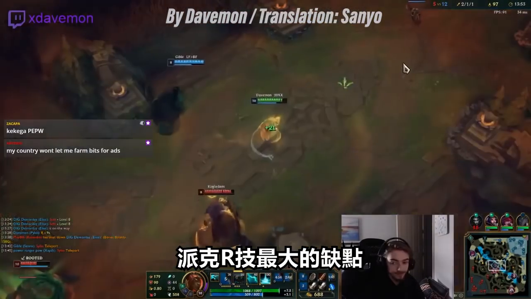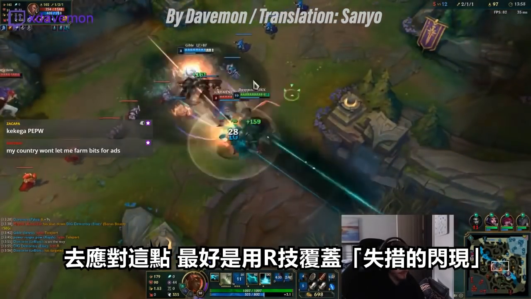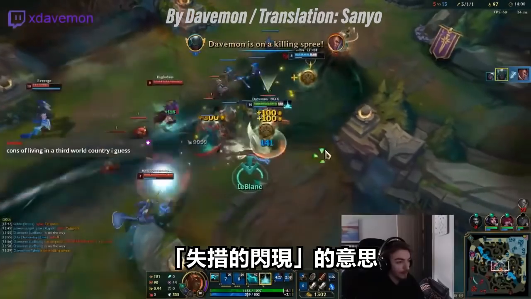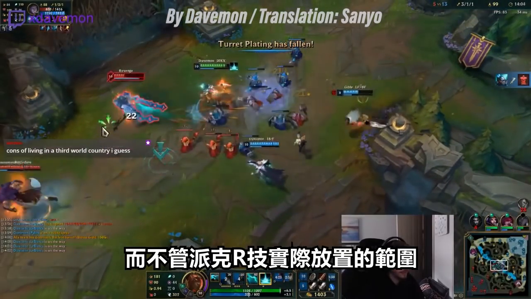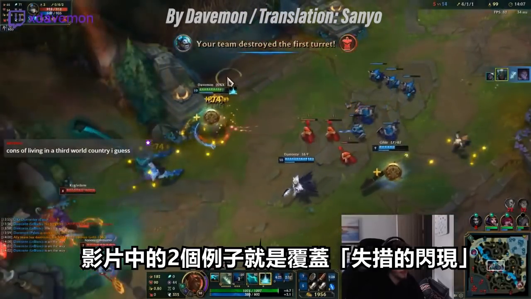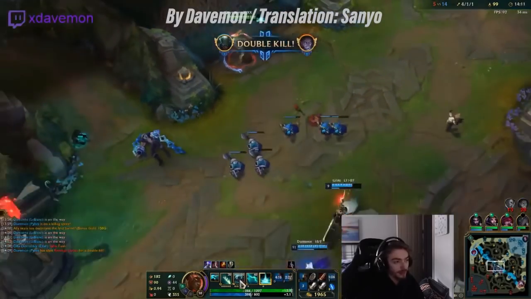One of the biggest weaknesses of Pike's ult is how easy it is to flash out of. One way to counteract this weakness is by covering panic flashes. What I mean by panic flash is where the enemy flashes straight away from the Pike ult without actually looking at where the ult was placed. In both of these examples, I aim the center of my ult ahead of the enemy to cover a panic flash.